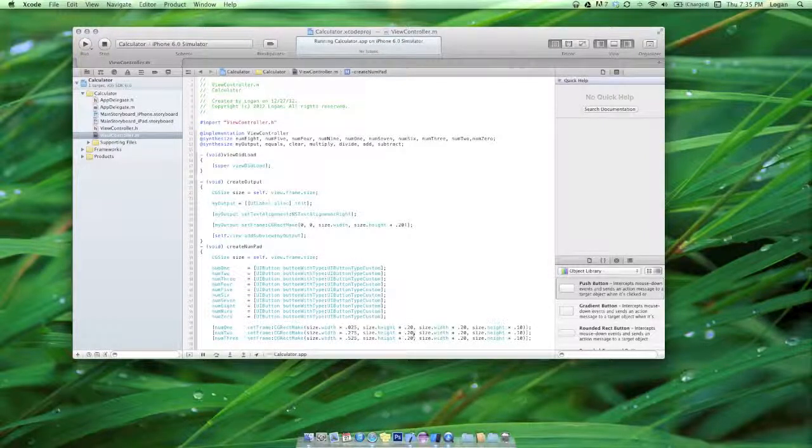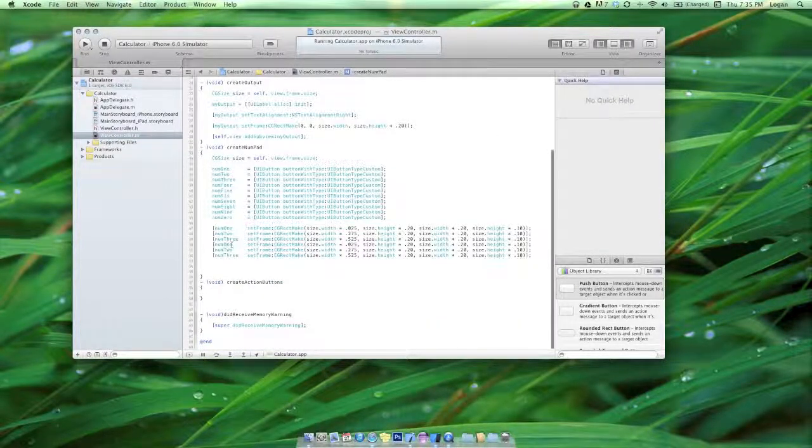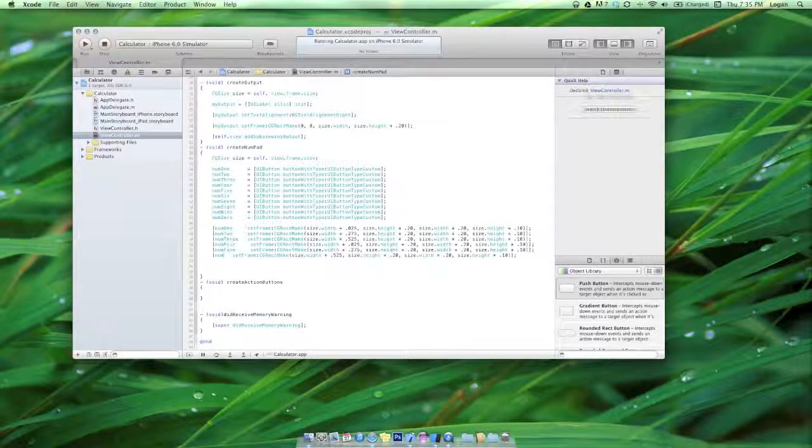The height will stay the same because they're still on the first level. Width is the same, height's the same. We'll do this again. And this will be 4, 5, and 6.